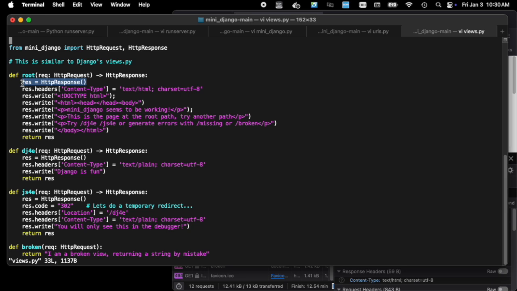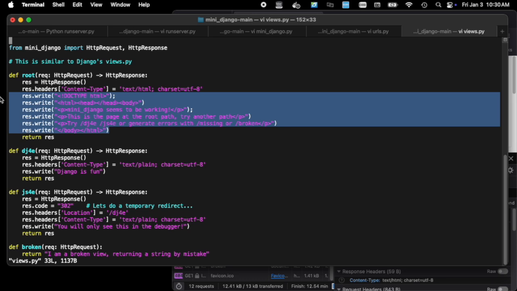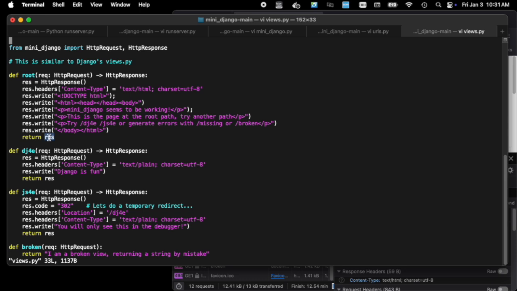And again, that's an object defined by the framework. So we're going to create one. We're going to set the headers. The headers are just a dictionary, so they're key-value pairs, and we're going to tell it the content type. And again, you can go look up what content type is in the documentation. And then we do a series of writes. At this point, the response object is accumulating a list of strings. We're not actually sending the data at this moment. We are accumulating a list of strings, and then we have constructed and filled up this response object.